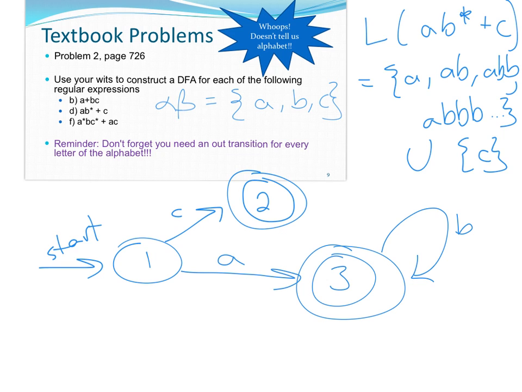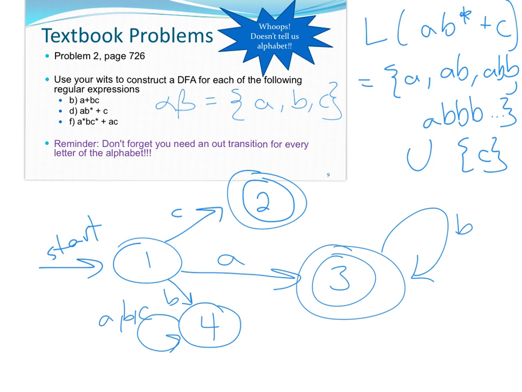Let's make a state 4, which is going to be our trash state, right? Again, trash state is a term that I use because I think it makes sense to me. I hope it makes sense to you. But it's not a formal part of DFAs. But from state 1, we still need to have a B, right?